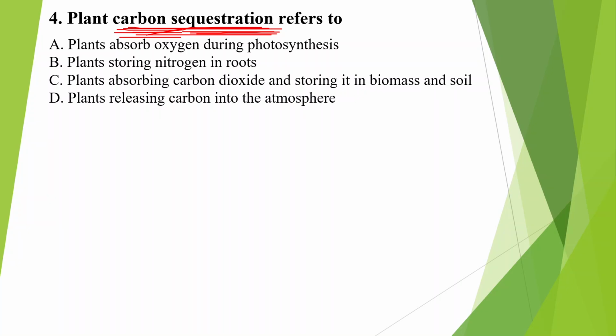So it's not only the process where the plant absorbs oxygen, and this is also incorrect. They liberate or give the oxygen, you can say. They absorb CO2. That's why option 1 was discarded. And other options like plant releasing carbon in the atmosphere, this is also not the complete correct answer for this particular question. So option C was the most appropriate answer for this question number 4.